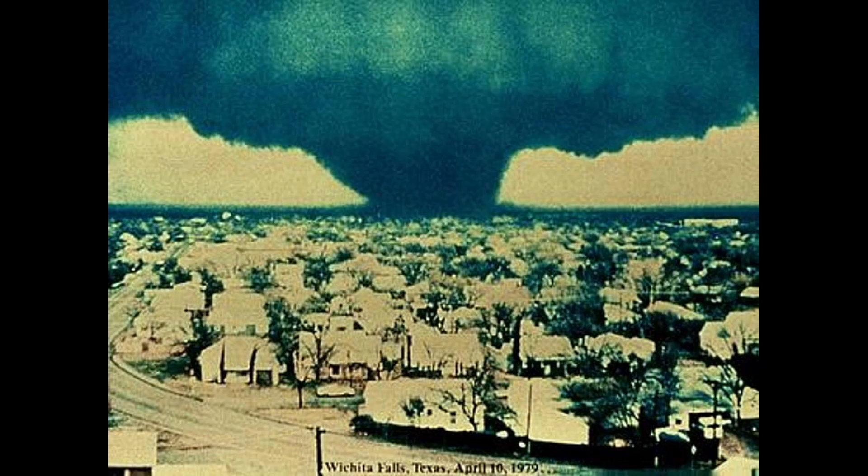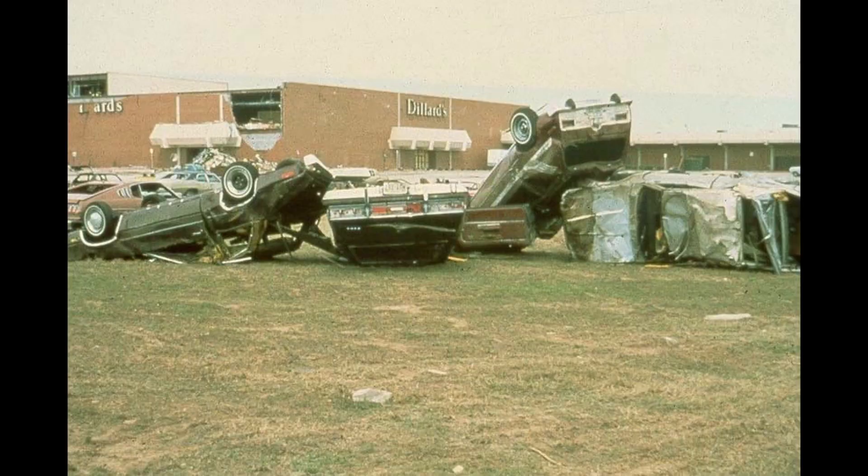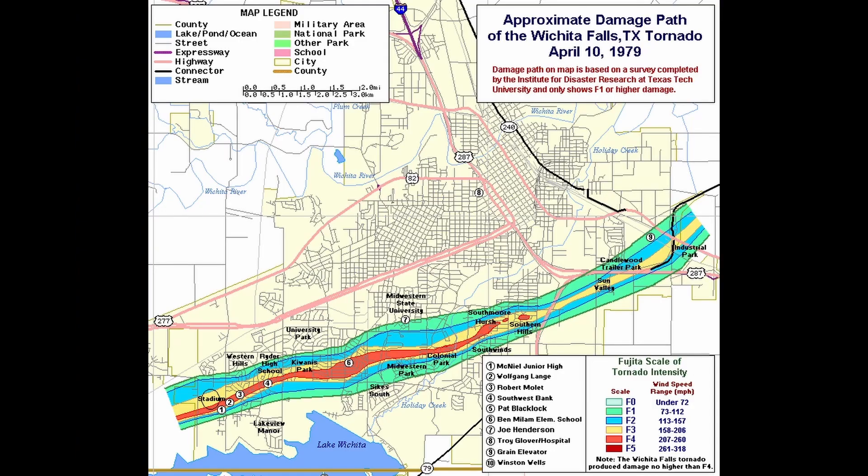After moving out of Faith Village, the tornado destroyed several businesses including a restaurant on Kent Boulevard where three people were killed. A number of people were also killed in the parking lot of Sikes Center Mall on Kent Boulevard, some attempting to run to their cars from the mall. Inside the mall, portions of the JCPenney store collapsed while other stores received light to moderate damage. No one was killed among the approximately 1,000 shoppers inside, as the mall appeared to escape the most violent winds near the tornado's center.